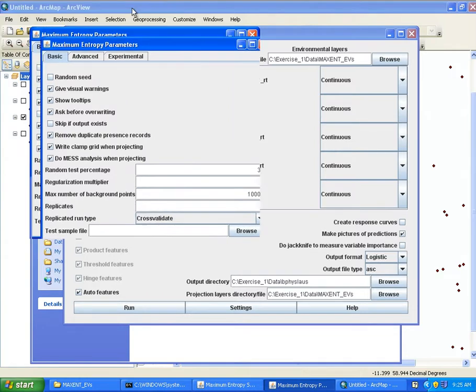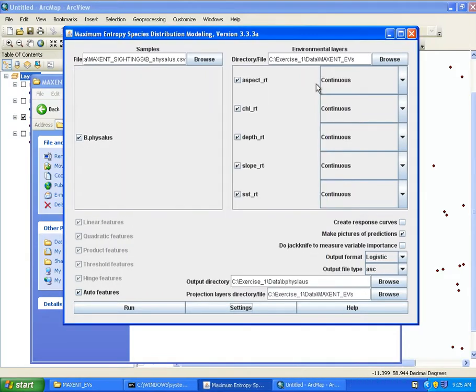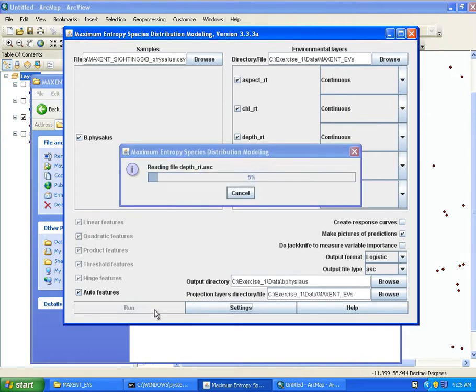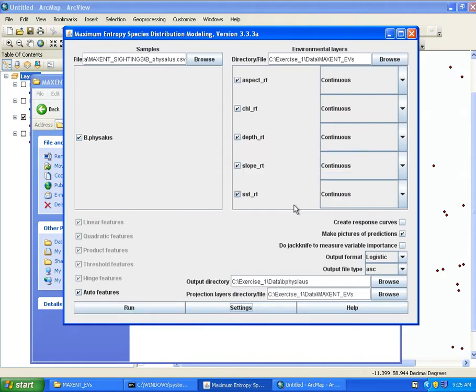Okay? What we're going to do now is just click that X, and that will save the settings into the data set. So now, that's it. What we're going to do is click Run. And you see that it will just go very quickly through a variety of different things, calculating the gain, etc. It's actually developing the model now and trying to fit the model to the species distribution. It will be done in a few moments. Okay, so that's a very quick one. If we select these two options, it would take quite as long to run.